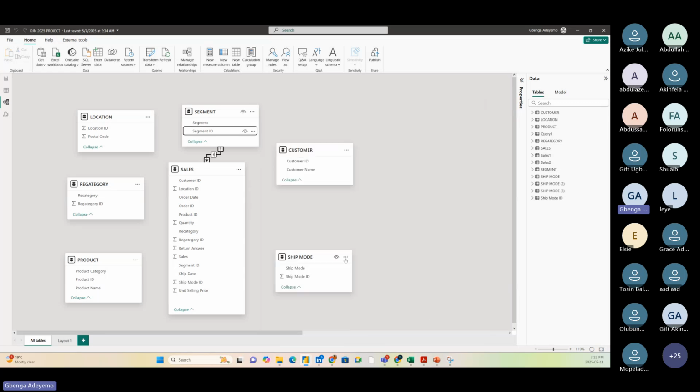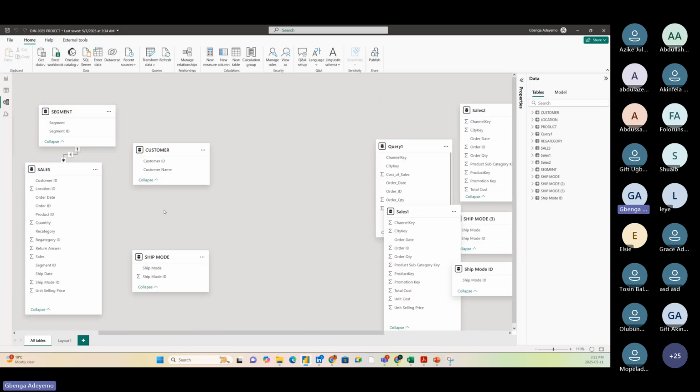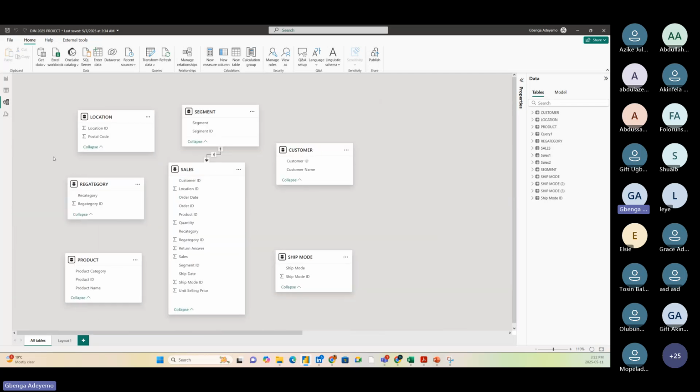So now we have connected these two tables together based on the similar keys that they have, the segment ID. What we call one and many is cardinality. So the cardinality here is one, and the cardinality here is many. It is one here because of the uniqueness of the IDs in this segment table. And when we get to the sales table, the segment ID has duplicates.